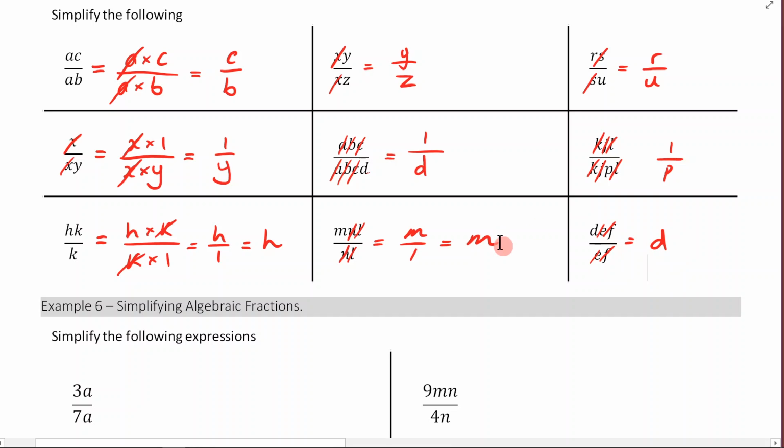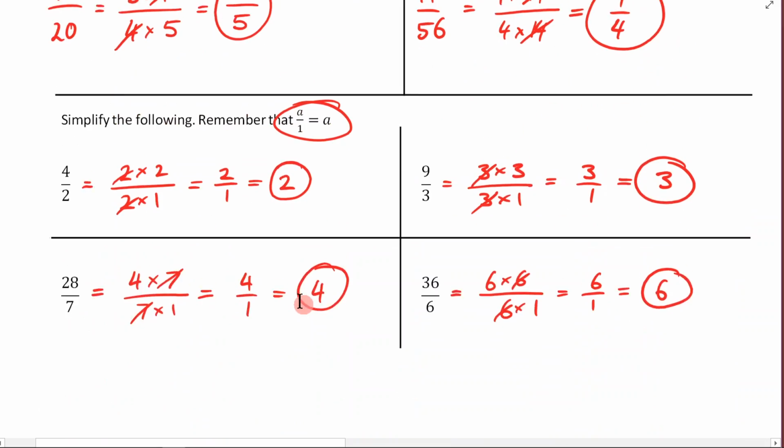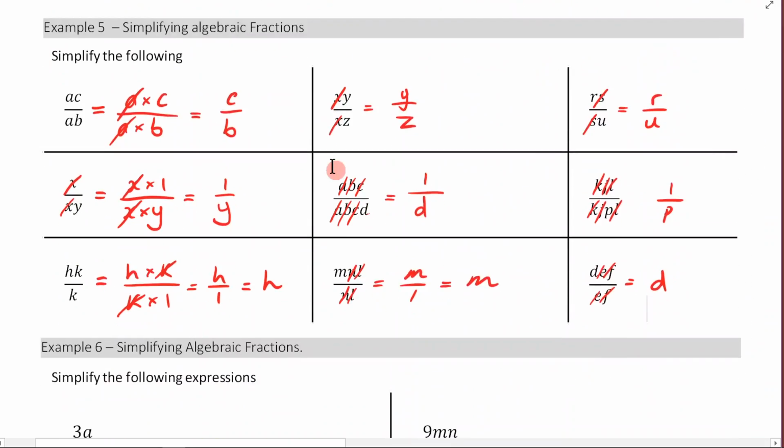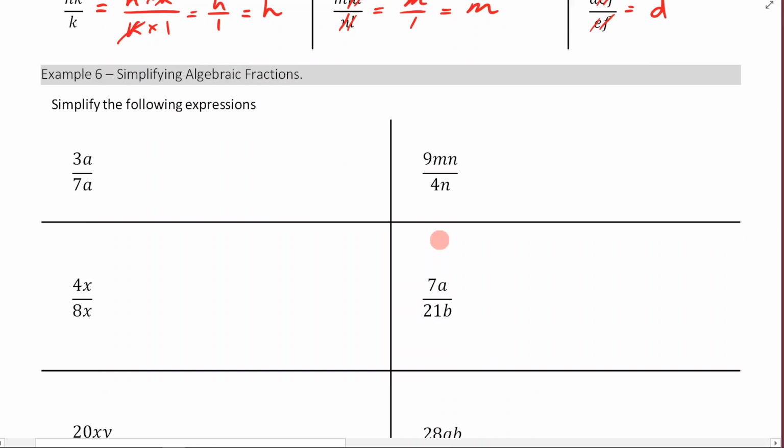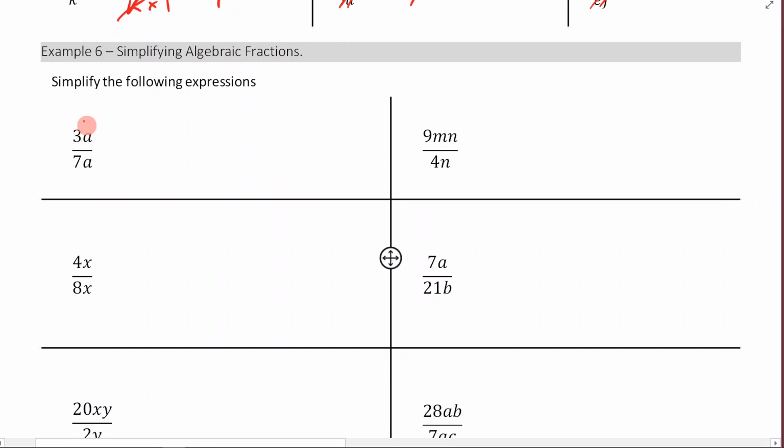Okay, so having now seen both this and all of these, let's now go on to the main event, which is simplifying algebraic fractions. So these here combine both numbers and pronumerals. So you have to be comfortable with both of them. All right, let's go. So we know that if you're having trouble with this, you can actually add in those multiplication signs if they help.